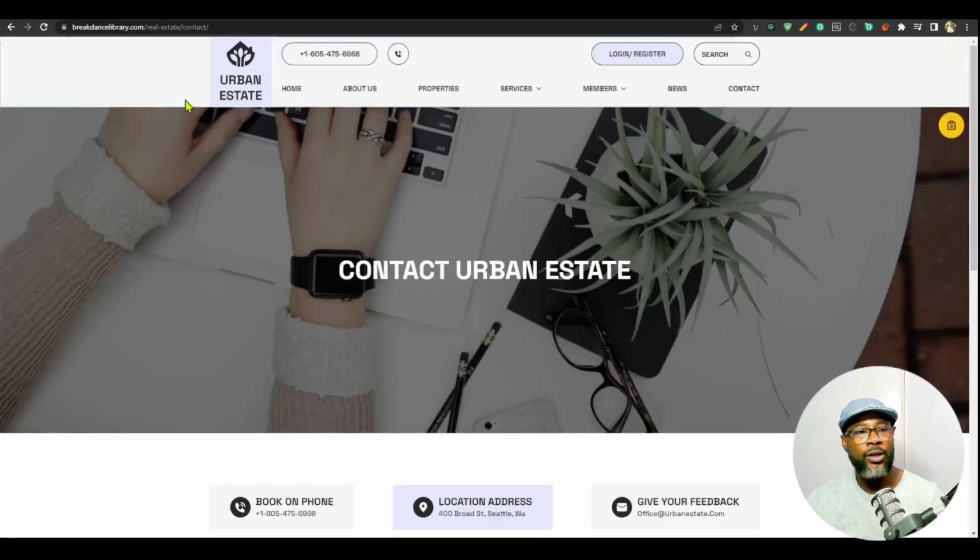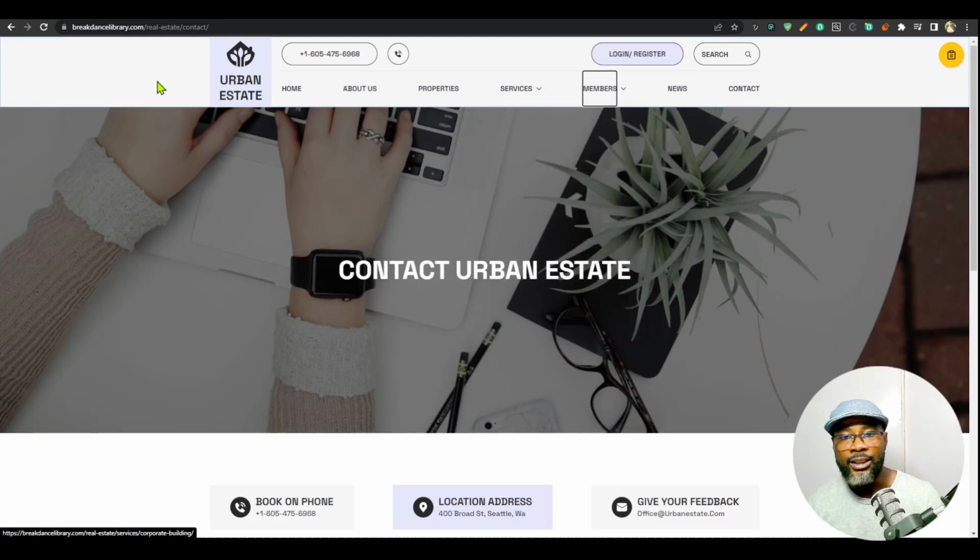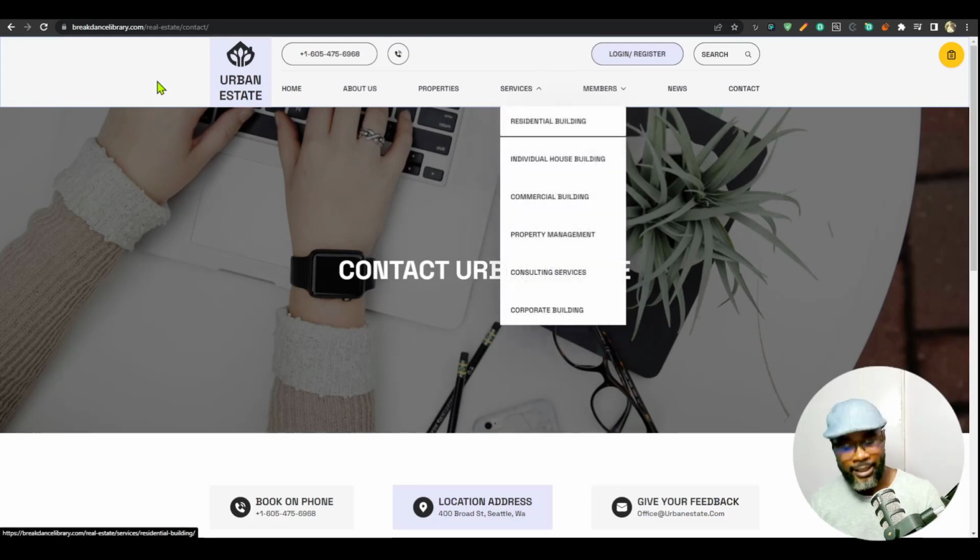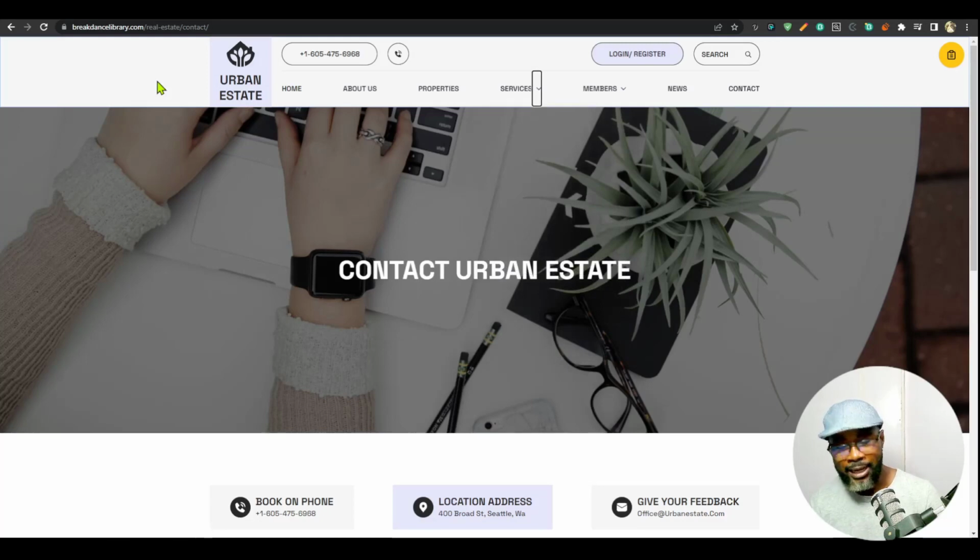So we're going to go back to the front end. I'm going to use my keyboard to navigate. You can see I'm moving through the menus with the keyboard. And if I click here, you can see you can move with the keyboard. Let's go back here. If I come here and hit escape, it goes back. It is very accessible. This is one of the best menu builders I've seen on any builder. Breakdance menu builder is accessible. It is polished. It is good.